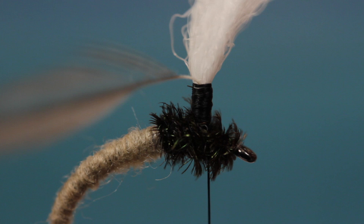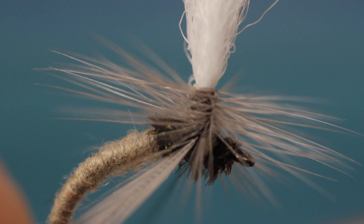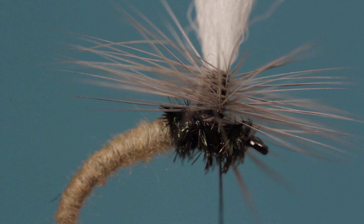Get hold of the hackle and bend the stem down as you take a clockwise wrap around the post. You can see here how the hackle prep allows everything to fall into place. I like heavily hackled Klinkhammers — 7 to 8 turns on a size 12 if you've got the room on the post and the hackle length. When you reach the base of the post, secure the hackle tip with 2-3 thread wraps around the post, trying your best not to trap hackle fibers. End with your thread on the near side of the hook in front of the post. Reach in with just the tips of your tying scissors and snip the excess hackle tip off close.